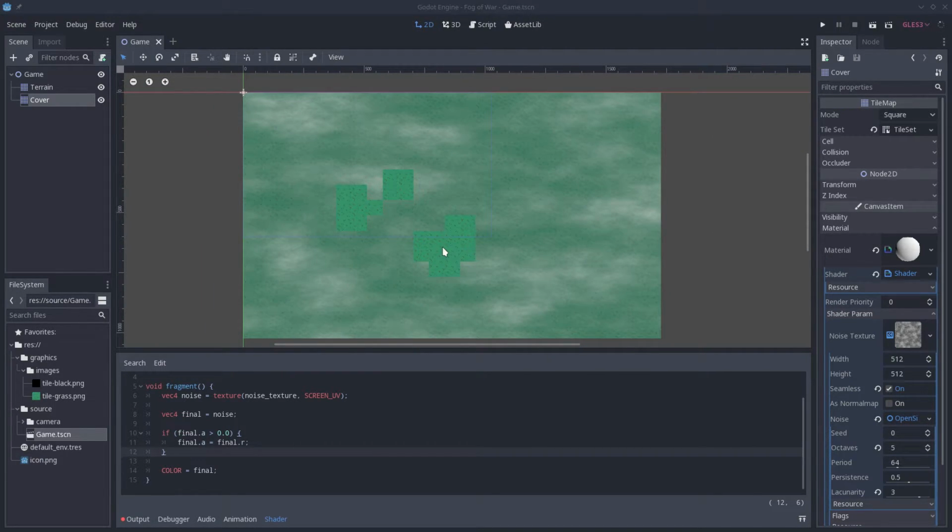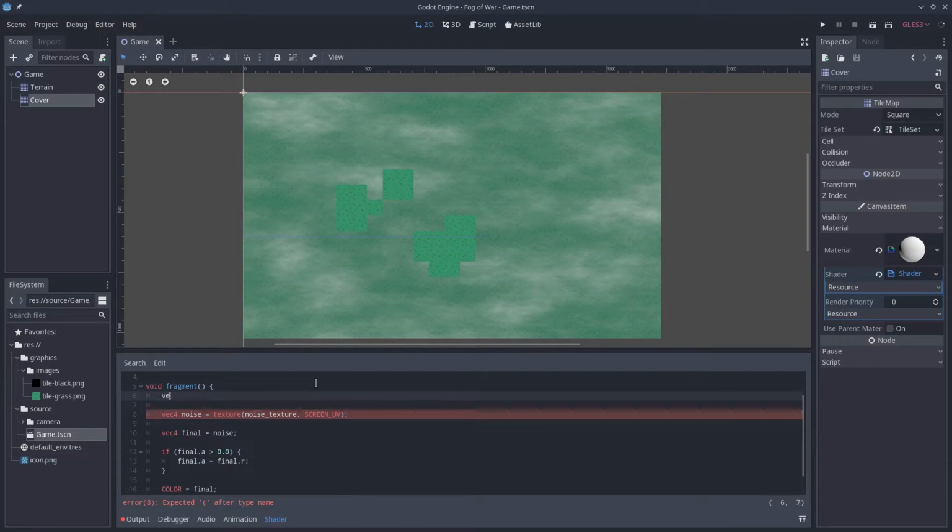So next thing is we want to have it move a little. So for that, I will just create a vec2 coord for coordinates. This will just be screen UV for now. A semicolon.